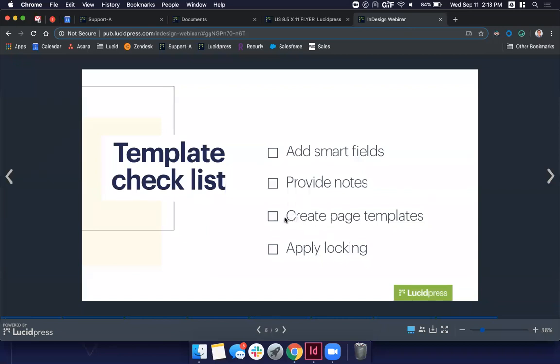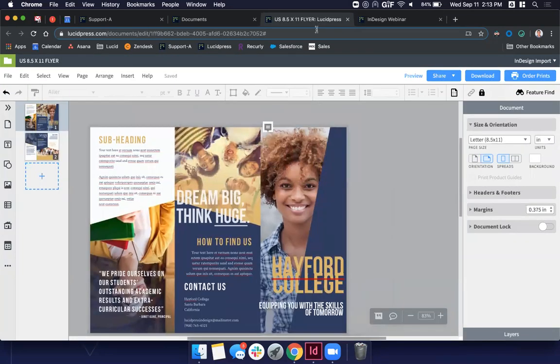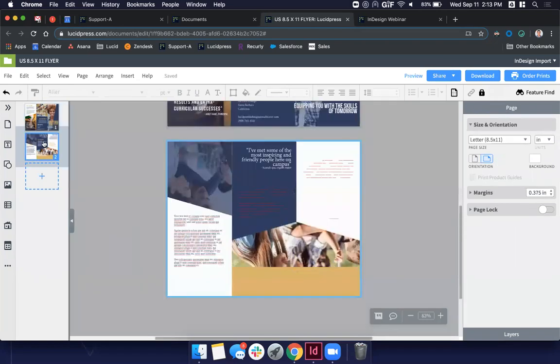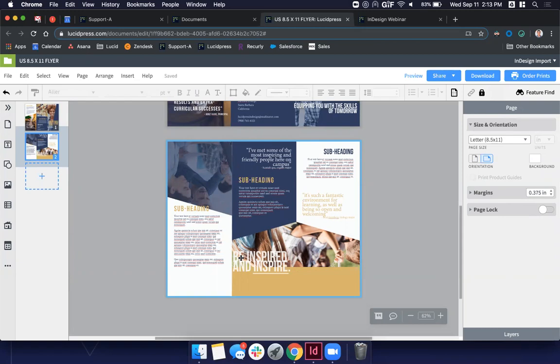The next part is creating page templates. Not every template will have page templates, but it's a really cool feature. So let's say we have this trifold, but maybe for the inside cover, we have different versions or options that someone can use. Let's make another example here.